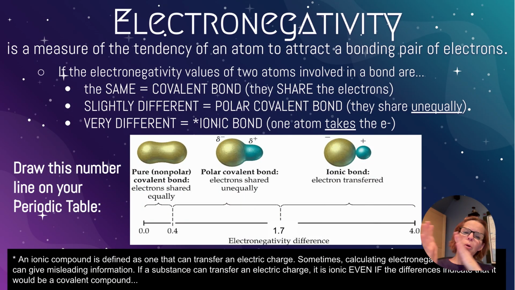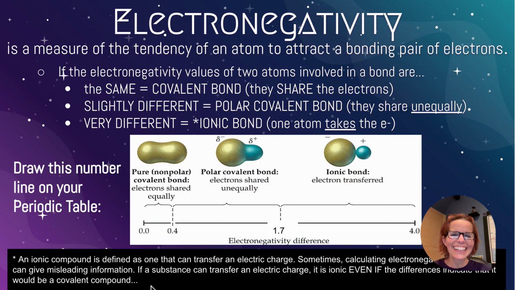Now, if we go all the way to the other end, if we have two atoms that are bonding that are very different, one is super strong, the other one is not, it is as though it's a child that just handed a toy over. And the bully has the toy. There's no sharing happening. That bully has the toy. So in this case, an ionic bond, the electron has been handed over. So now there's one atom that has the electron and one atom that does not have the electron. So that's what electronegativity is. And you're always just counting the difference. You're subtracting the two.